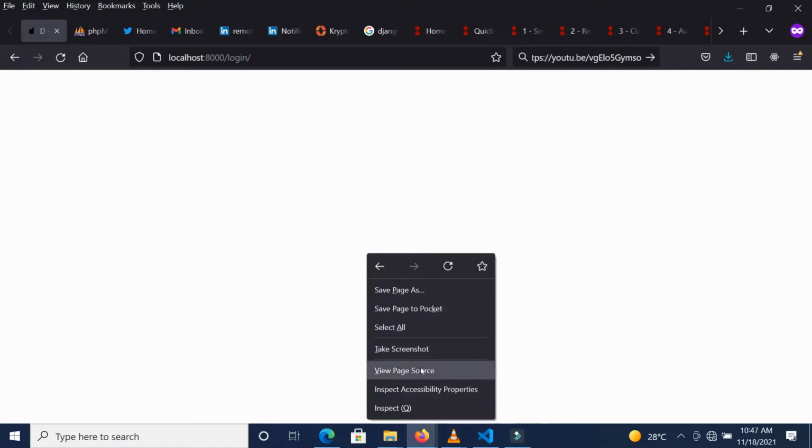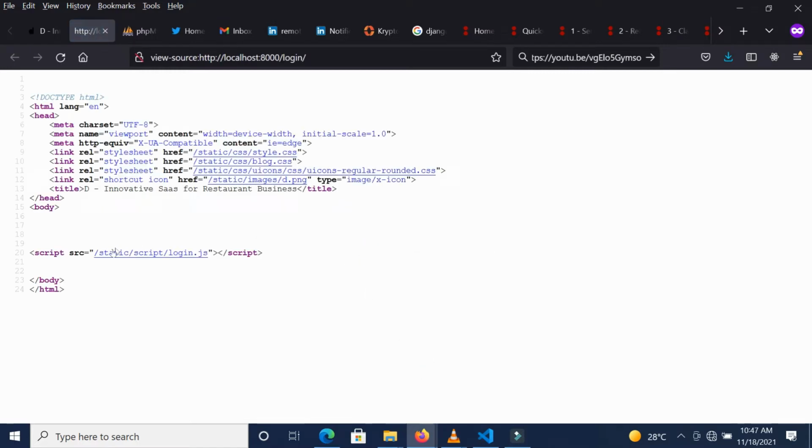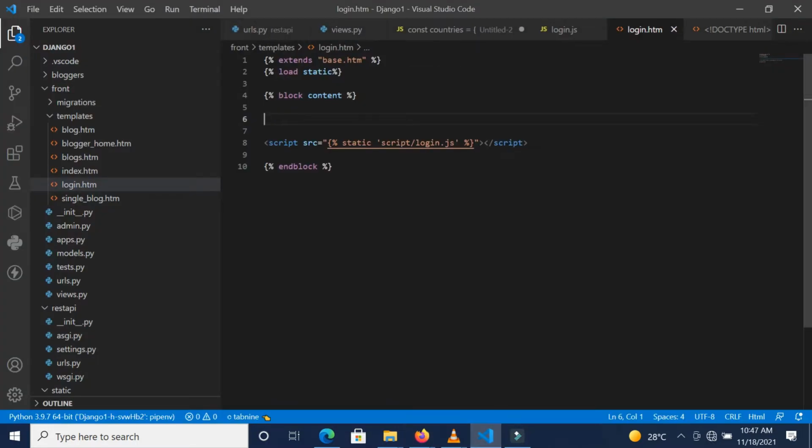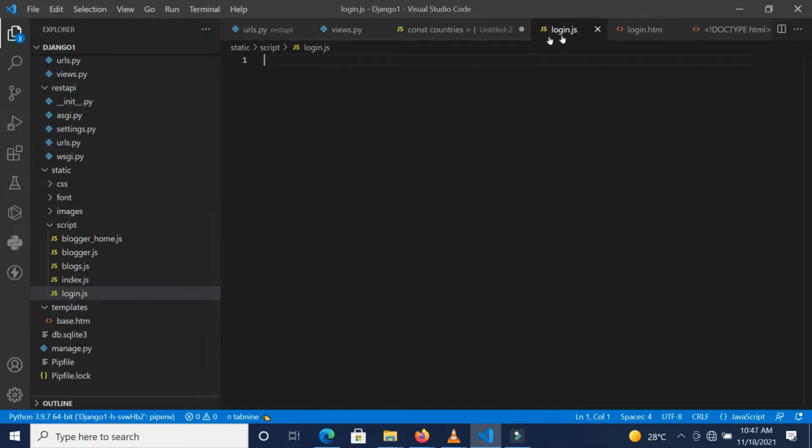So JavaScript is not just good for querying the DOM, fetching an API, or submitting a form to the server, but we can actually use it to do a whole lot of stuff. For instance, if we view the source code for this page, there's nothing in there except the script tag, which actually contains nothing. And if we go back in here, this is our HTML and this is our JavaScript.